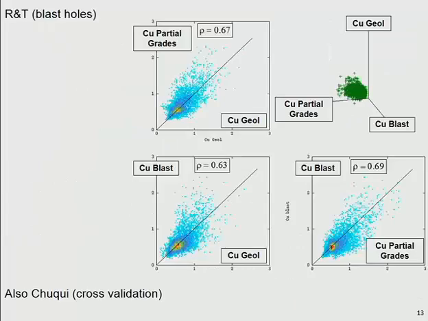Okay, so that's a lot of mathematic blah-blah. Now, what about the result? Is all this efficient? Okay, partial grade, transitiogram, but does it work? For Radomir Atomic, we had the opportunity to know something very close to the value of the block that was given by blast hole. Very numerous, and therefore, we assessed a very good estimation of the value of the grade at a scale of the room, given some local information like this, at the scale of small sample.